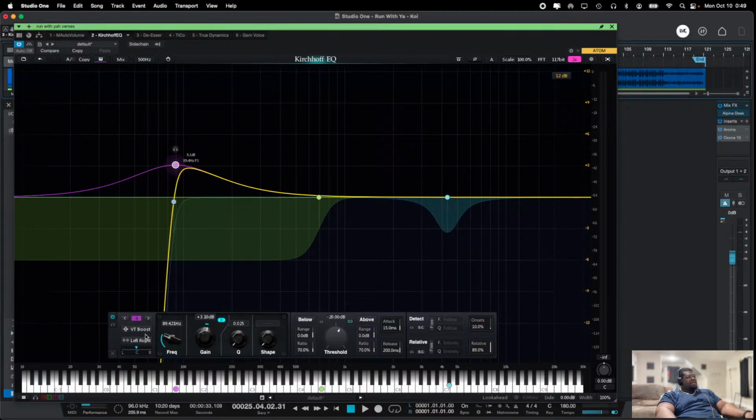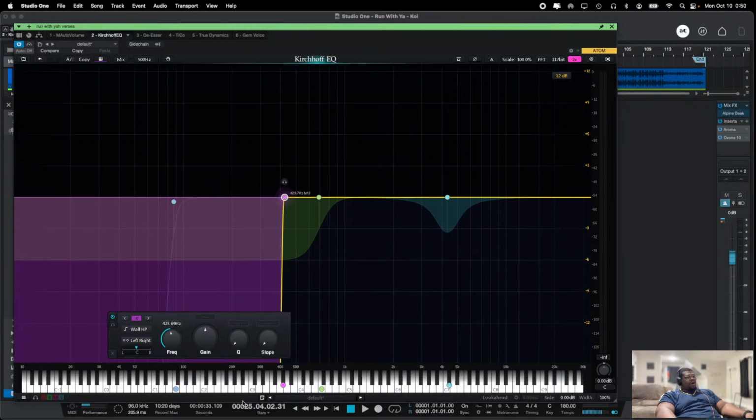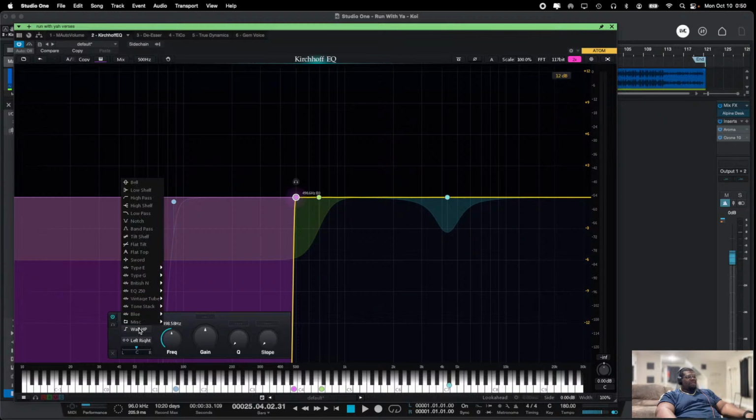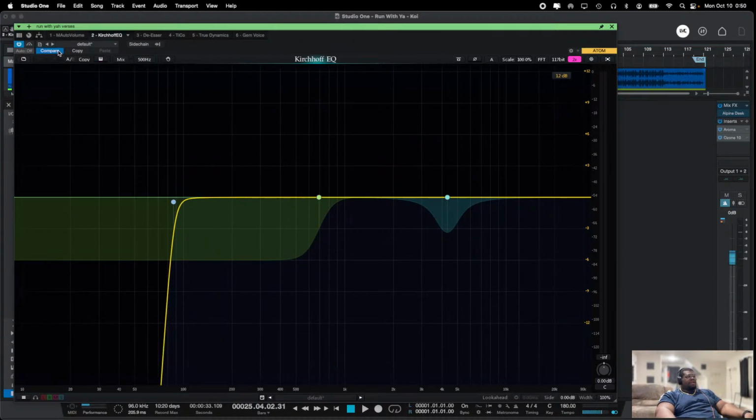You even got these walls, these things, man. You want a sharp cut, you want to cut everything off at a certain point, you get the wall, and that's high pass, and you got a low pass one. And you got an all pass. I'm still learning about the all pass. I don't understand the all pass filter. But I know for a fact that it helps. It's like an alternative way to de-ess some stuff, man.